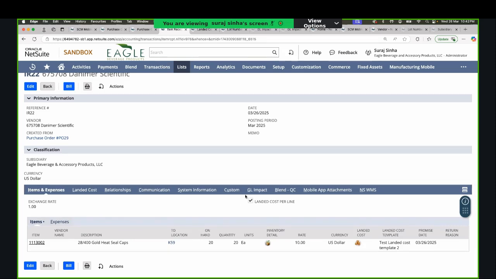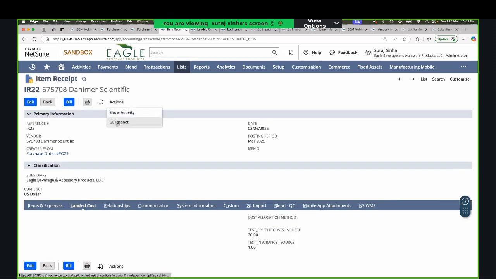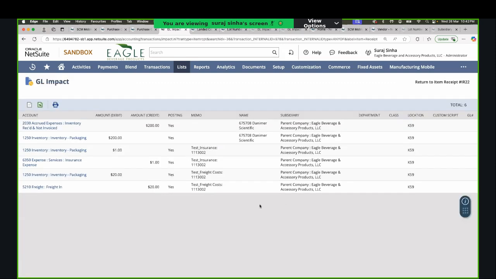And if I go to the GL impact of this one, this is the important part here. You can see that my inventory account is debited, and my insurance expense is credited by $1, right? This is from the item receipt, where you can see my inventory value has been increased by my landed cost, and the appropriate value has been credited to the related landed cost expense accounts.